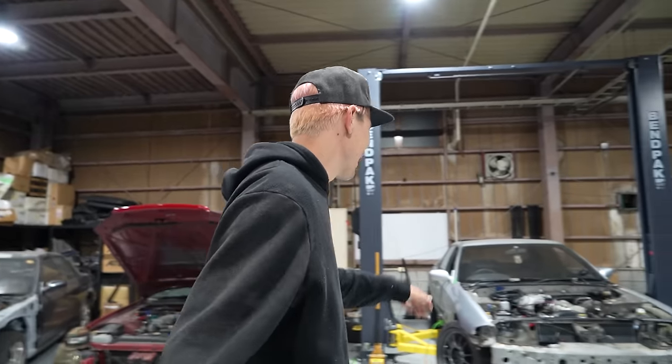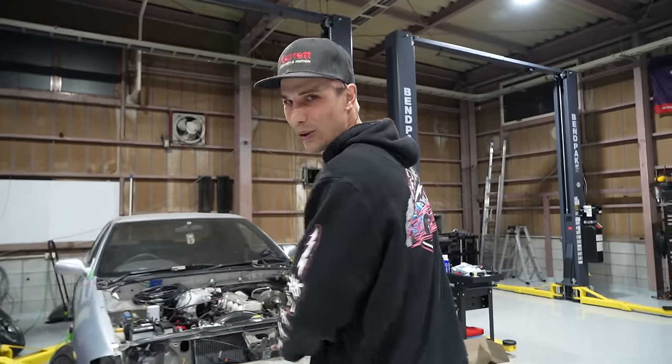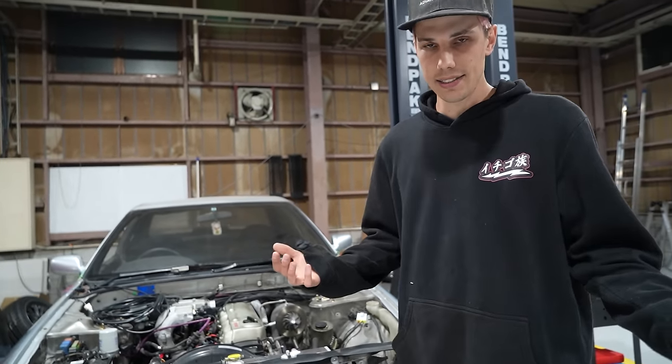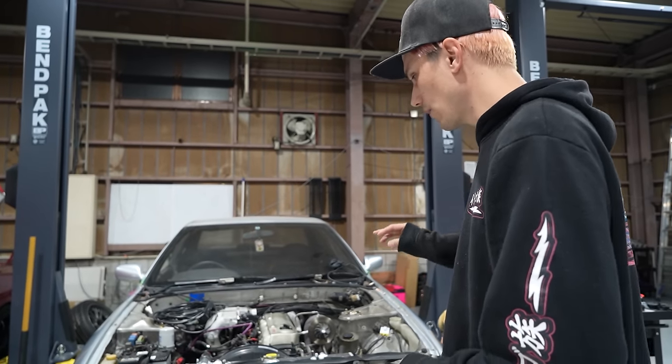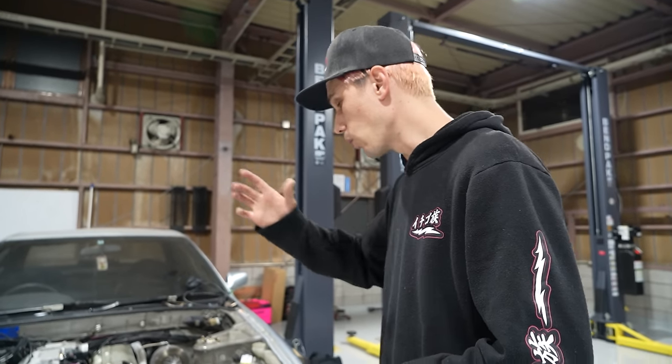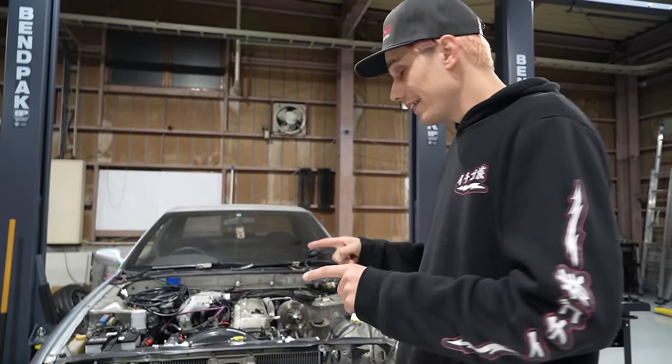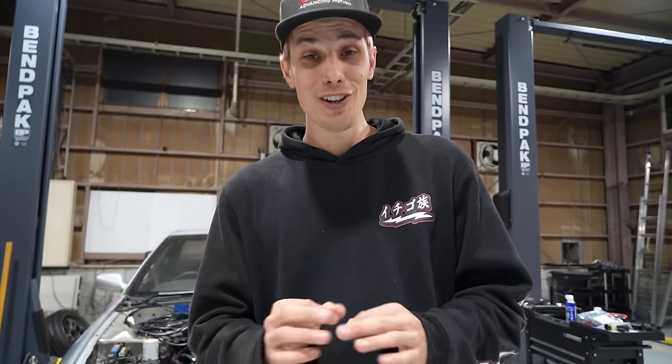We're back at the shop now and I wanted to show you what's going on with the Bogan 32. Things are going ahead very quickly with the piping — we had Kavi-san here today and he measured and looked at everything. He's going to bring his welder and saw here tomorrow, as his shop is around the corner. We're going to have all the piping done — downpipe, intake, charge piping, everything. This thing will be mint. We're also expecting to get those valve springs tomorrow.